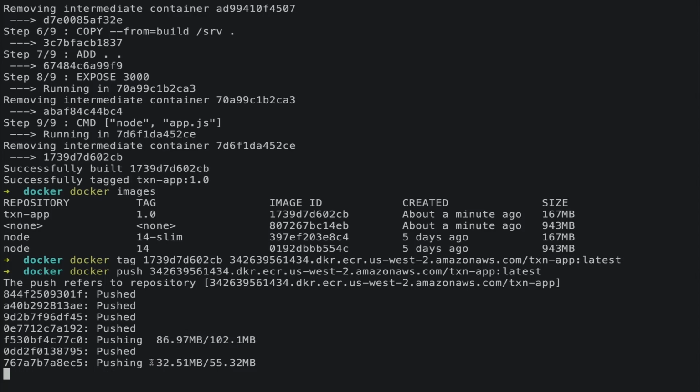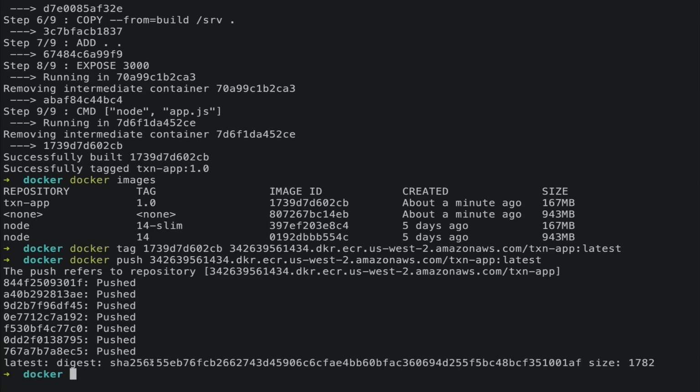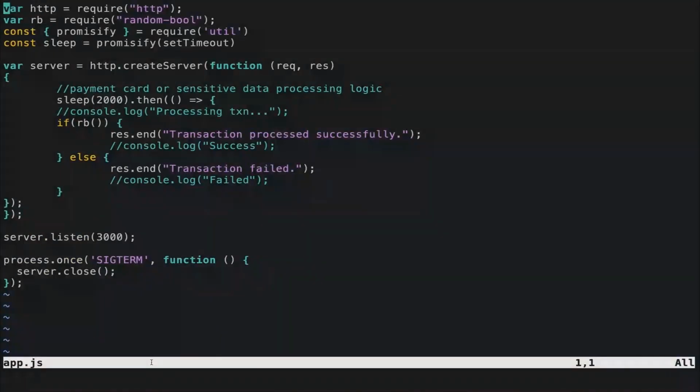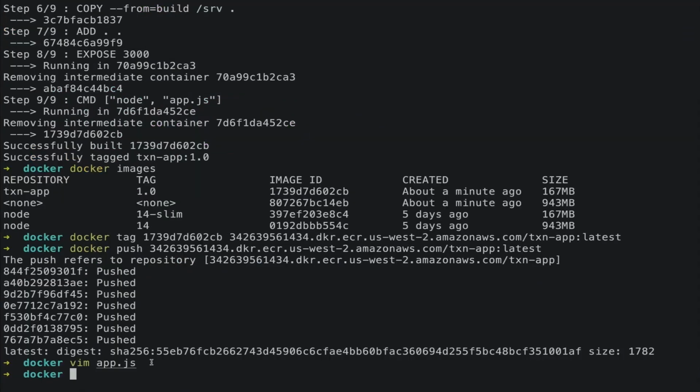So each layer which is being pushed is encrypted using the CloudHSM CMK, the data encryption keys generated through the CloudHSM CMK. So I'm going to make a minor change here where I'm adding logs to the console so that we can see those in CloudTrail. And we will just change the tag on the image and build a new image with a tag around logging. So I'm just going to add a new console.log tag to it so that I know that this image has logs built in.